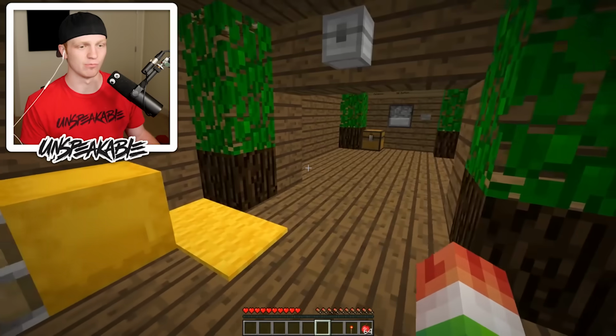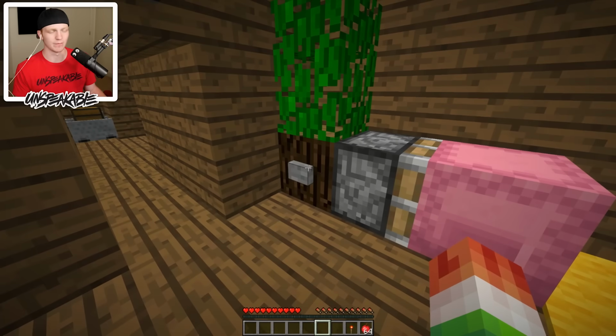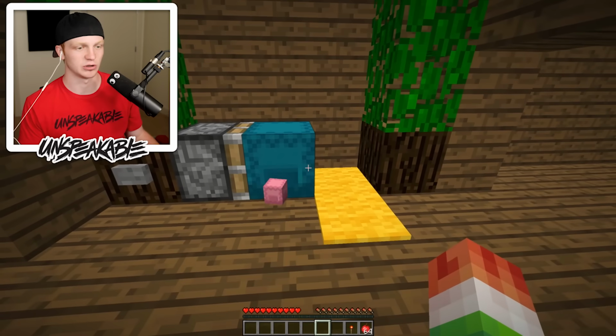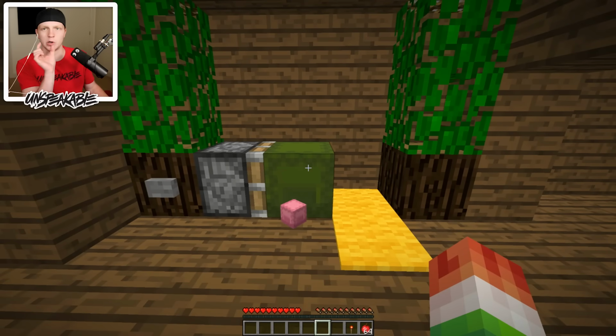This is actually more chest organization things. So this is a shulker box. It's actually a bunch of different shulker boxes. I'm sure you guys know that every shulker box is different. So it pretty much just spawns in a bunch of different types of colors, which is pretty cool. So basically, it's like having 15 different chests in one block.